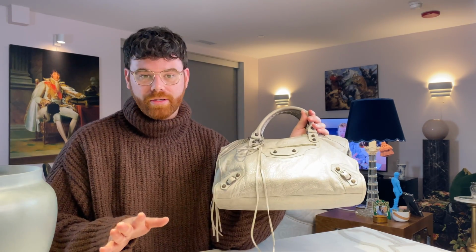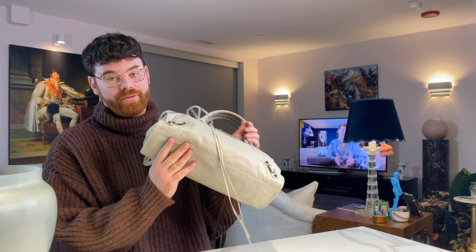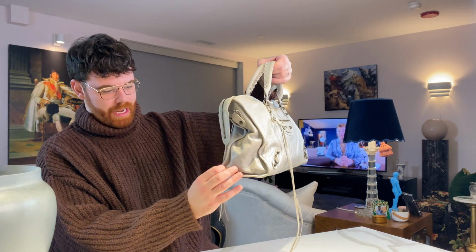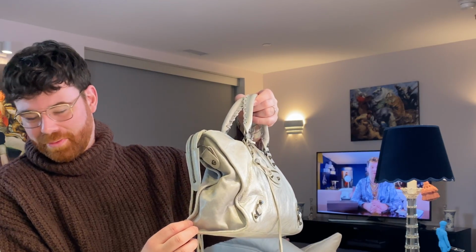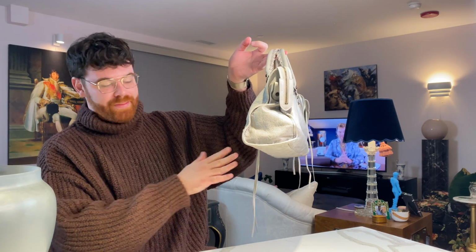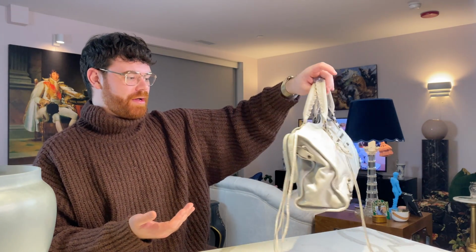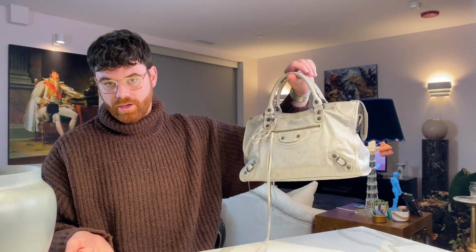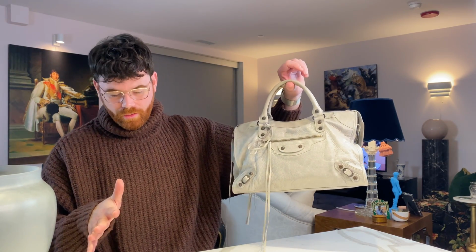And I think corners. Check the corners. If they don't have good photos of the corners of the bag, pass on it. Not worth your time. A lot of the Balenciaga bags, this one is not a good example of that because my corners aren't nearly perfect. They will wear over time. It's just the name of the game with these thinner, softer lambskin leathers. I think with the goatskin leathers, which they discontinued in '07, you might fare better with the corners, but with the newer lambskin ones, the corners do go pretty quick. So keep an eye out for that.